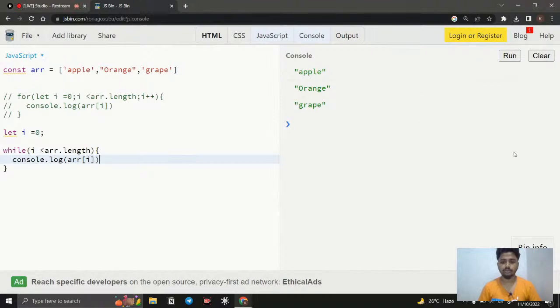If the loop runs infinite times, the memory in our browser gets full, and a stack overflow also happens. So what is a stack overflow? For example, when you tell the browser you need to execute something, there are two things in our browser: one is the call stack, and the other is the memory heap.